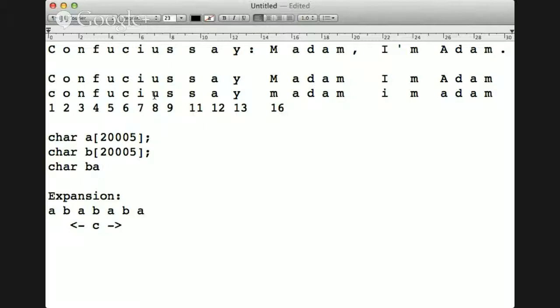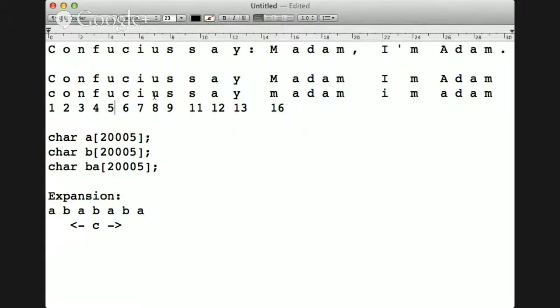And now this mapping array is in charge of mapping back to the original text.